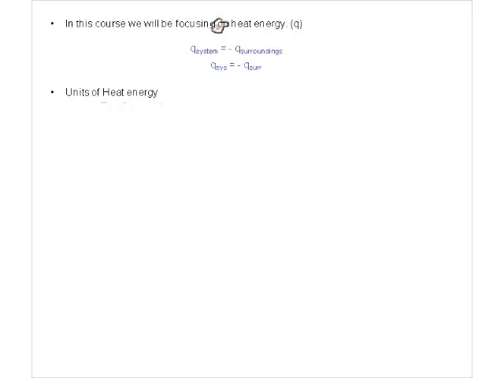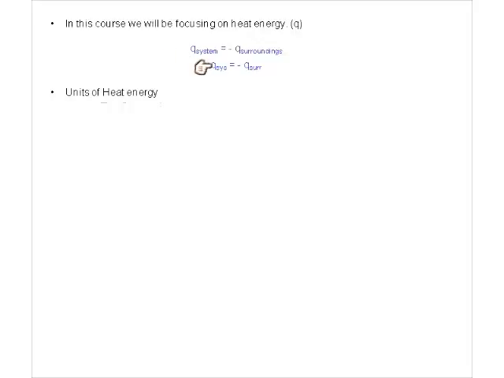So we're going to simplify this a little bit and say, okay, we're simply going to focus on the heat energy that's going to be transferred from one body to another. In our case, the heat energy that's going to be transferred from the system to the surroundings. And when we refer to heat energy, capital E, remember, refers to the total energy. All forms of energy that something would have: kinetic, heat, light, sound, all that. We're going to focus on Q, which means we're simply going to focus on the heat energy that's going to be exchanged from the system to the surrounding.